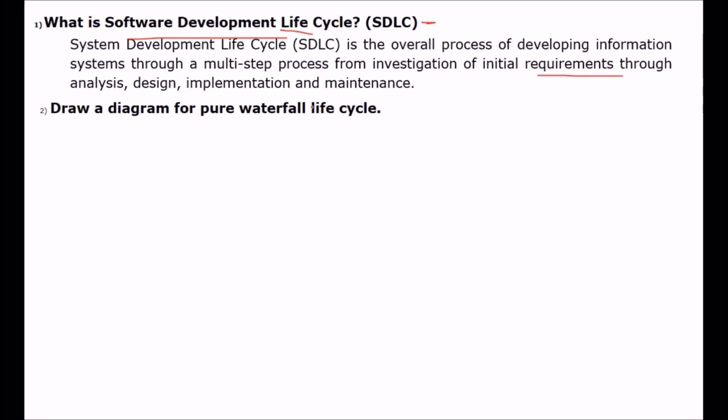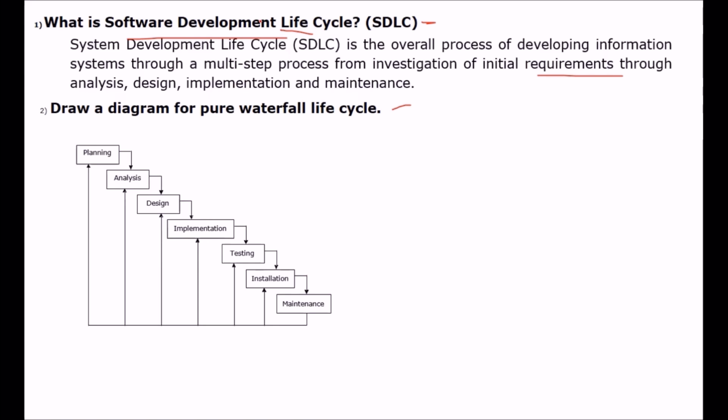Draw a diagram for pure waterfall life cycle. This is a kind of model of SDLC, the waterfall life cycle model, and this is the simplest model which we have. We have planning, then analysis, design, implementation, testing, installation and maintenance. And the key point in this waterfall is, this is a clean model. Phases are well defined. If requirements are ready and well understood, this is the best model.